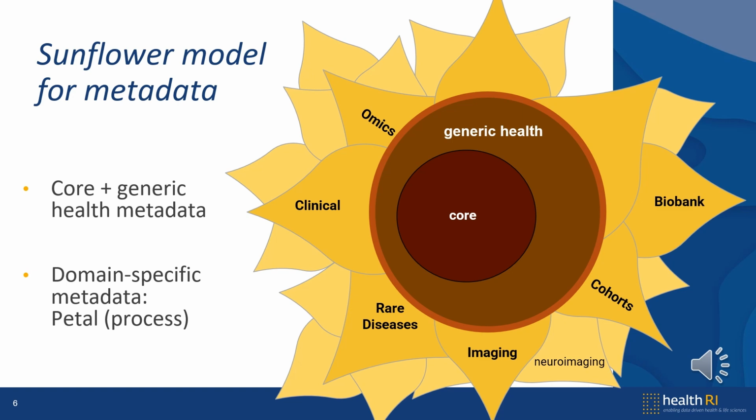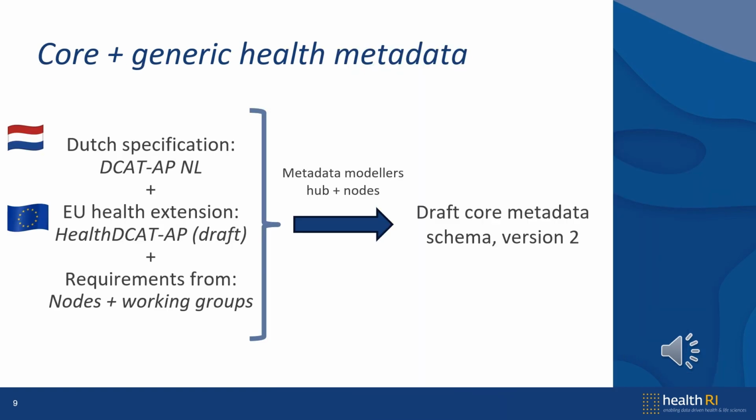HealthORI. In 2024, together with a group of metadata experts from Hub and Nodes, we have worked on an extension of the core metadata schema. For this, we took into account the Dutch specification of the DCAT application profile, DCAT AP-NL, as well as the draft of Health DCAT AP, the health-specific extension of DCAT generated on EU level. In addition, we took into account the metadata requirements from nodes and several working groups, and by combining all these, we came to the second version of the core metadata schema, which includes a number of generic health-related metadata fields.